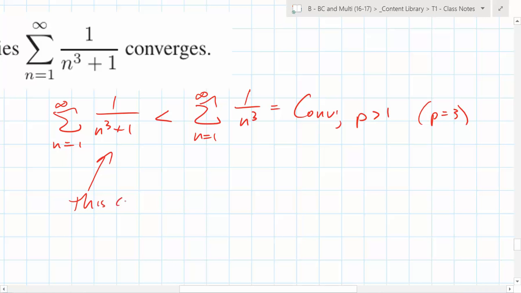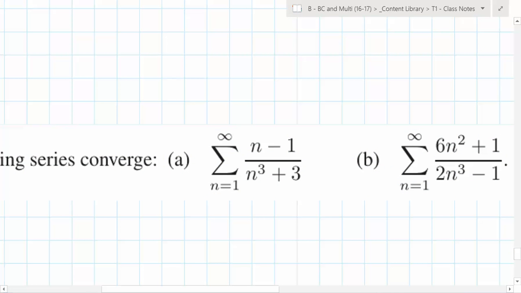That converges. This converges. And this is not all of the words I would like to see you write out. You would literally write it in sentence form if you wanted to. We've now shown that it is less than something that converges. We know it converges because it's a p series with p greater than 1. It takes 10 seconds, and it helps you clean things up. So either you're looking for something that is smaller than convergent or bigger than divergent.